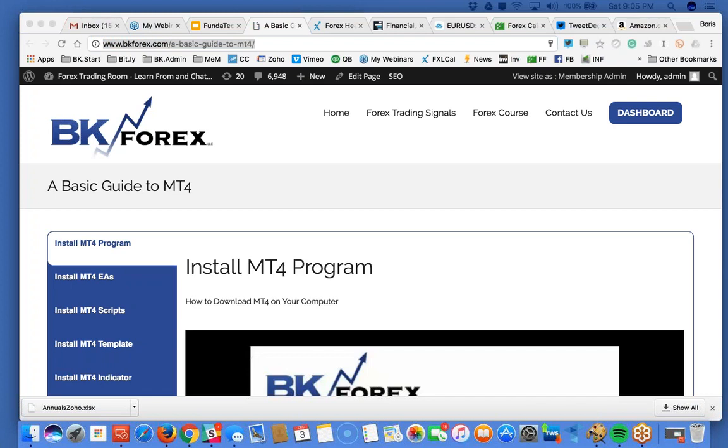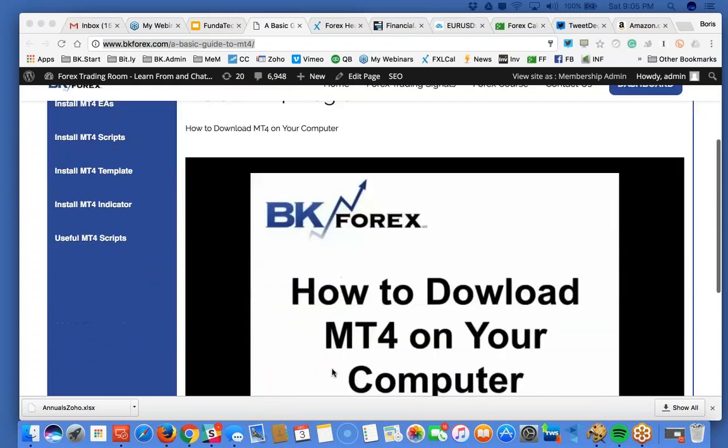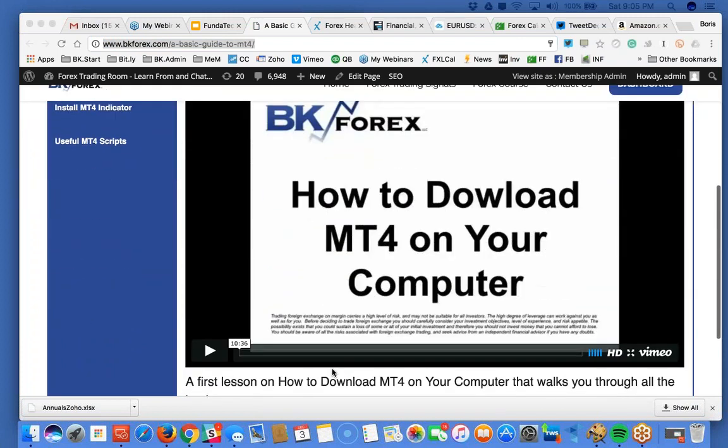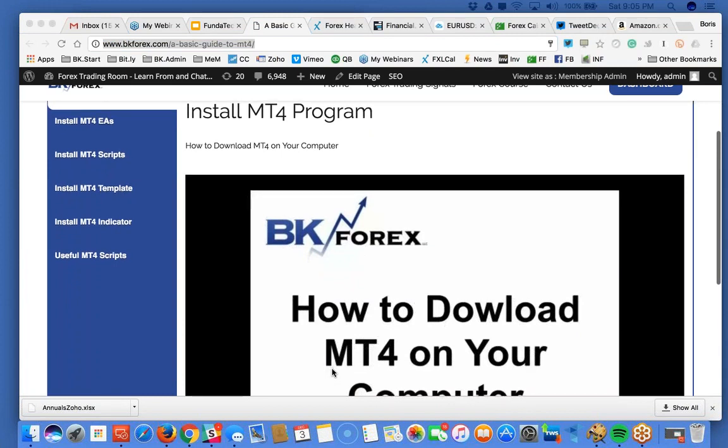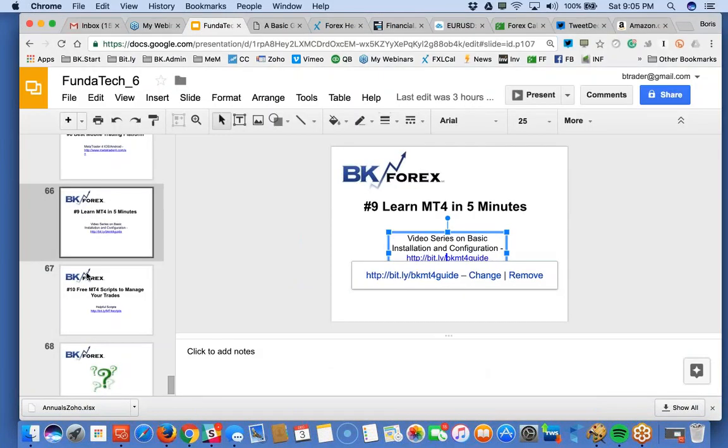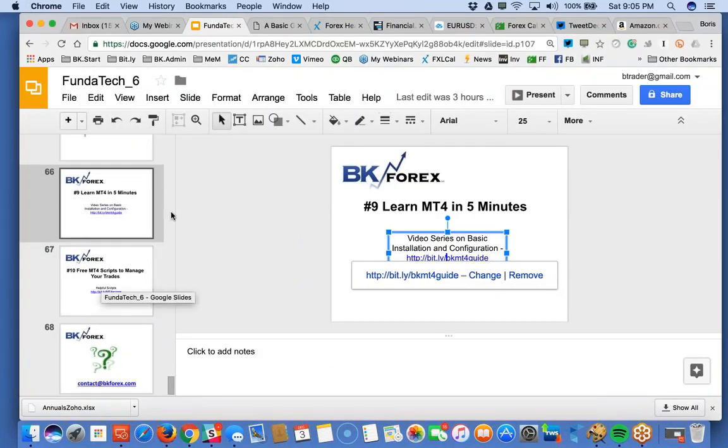So this is a very, very, hopefully simple and clean way to explain how you get an MT4 EA into your computer. How do you run it? What does it do? And how does the program work? It's basically for somebody who never wants to program, has never used MT4, and just wants, when somebody gives them a program, to know how to install it and make it run. All this stuff is covered in my how-to tutorial.